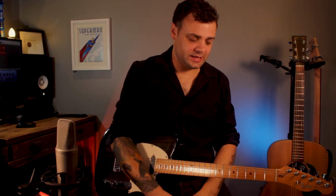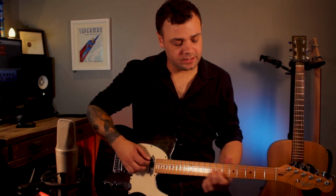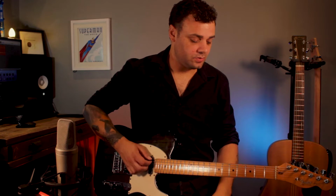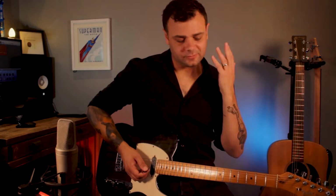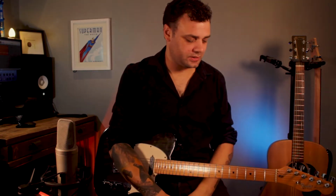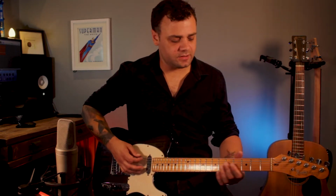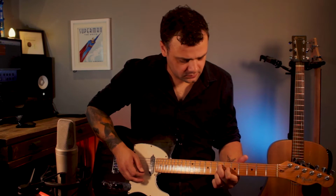So what we're going to take is just a simple idea of sliding chords up a tone and then back. So a slightly different blues feel. We're going for a bit more of a slow kind of 6/8 kind of blues. So something like a 1, 2, 3, 4, 5, 6.